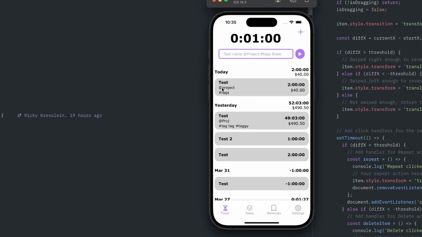Another thing I wanted to work on next was actually swiping the task history left and right. So for example, here in the task history, there's these gray boxes, and I would like you to be able to swipe these left or right to either repeat the task when you swipe right or delete the task when you swipe left. I believe this is possible using JavaScript, HTML, and CSS, so that would mean that it is also possible in Dioxus most likely. I just haven't been able to figure it out yet. The swiping and everything is quite complicated.